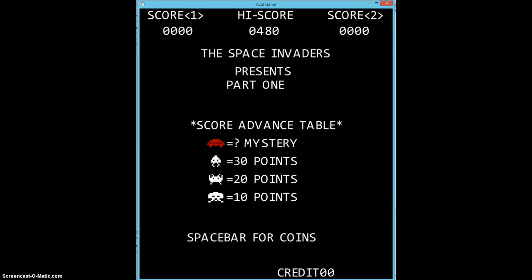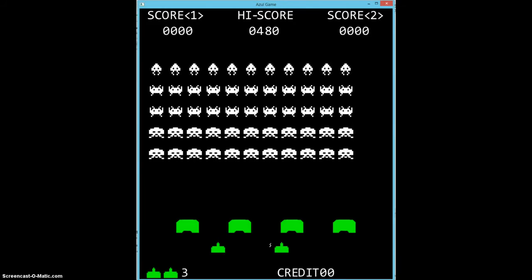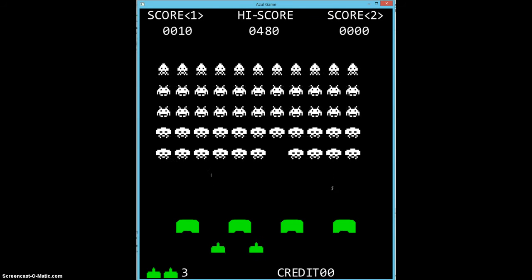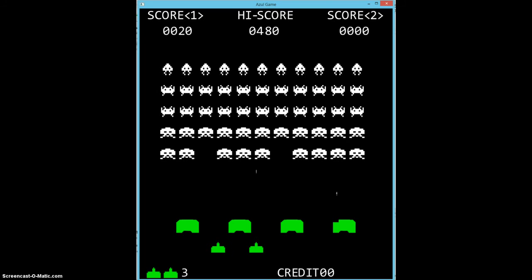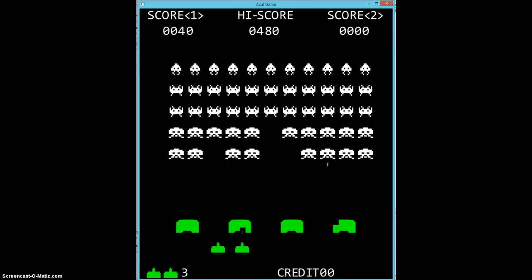We had the high score that got updated to 480. It shows in every page. So you can see the 480 here. And if I press 1, then I'll be able to play. So we still have that glitch that I showed. That's just a bug that I just introduced when I was fixing something. But anyway, you can play the game again. It just plays the same way.